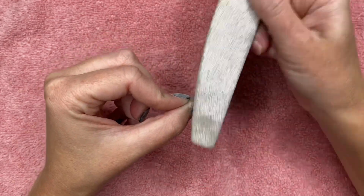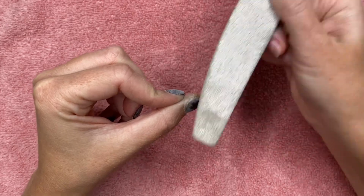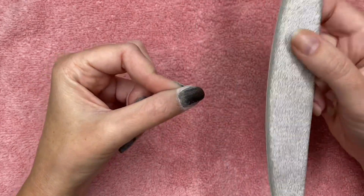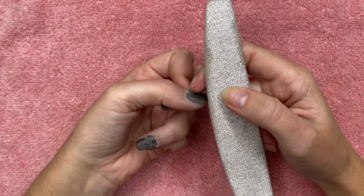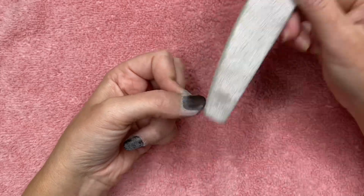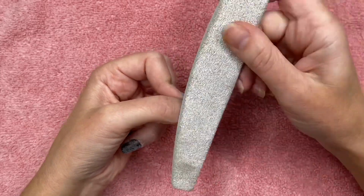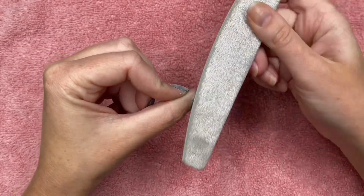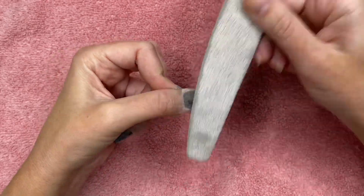I'm going to continue around this side of my nail, holding my skin back so I can really file down that sidewall area. And then I do like to go over the entire top surface of my nail very gently to just rough it up, make sure I don't have any ridges or lumps or anything sticking up on that top surface of my nail before going in with my buffing block.